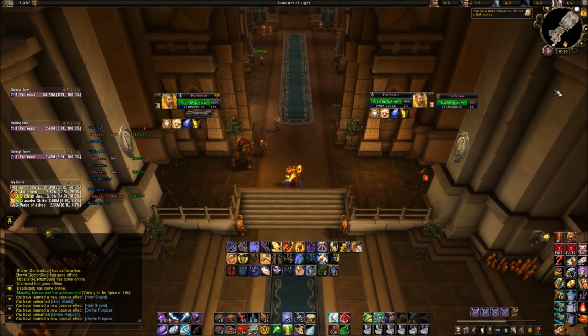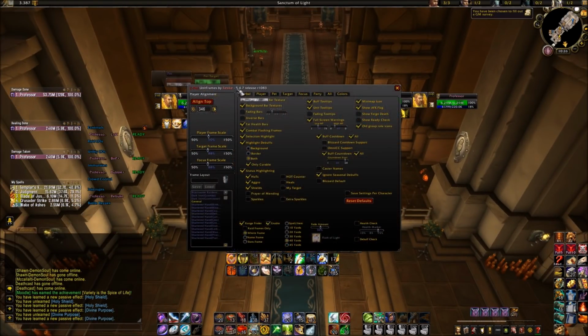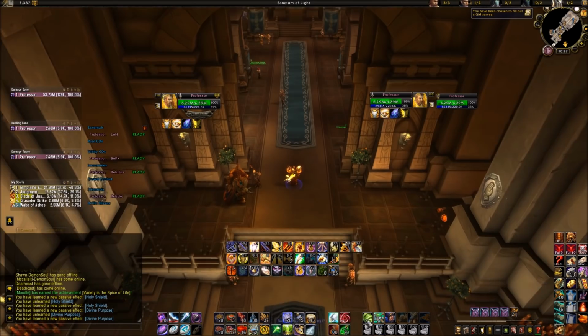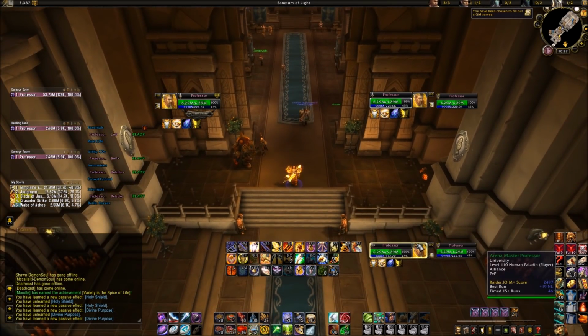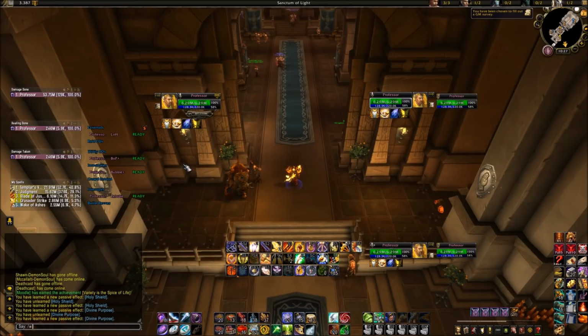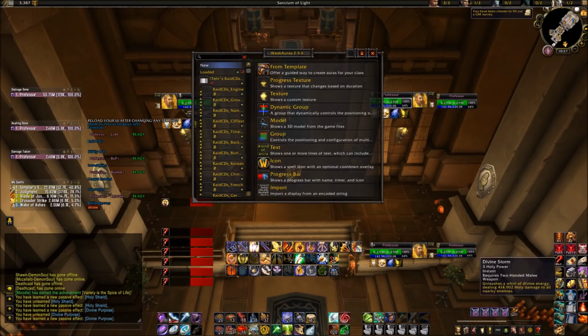I have an interface called Z-Perl. It used to be X-Perl, now it's called Z-Perl. That's where you get the 3D portraits, and you get the focus target down here if you want. You can move it anywhere you want. I have WeakAuras, so /WeakAura. This is for sound feedback on my cooldowns.